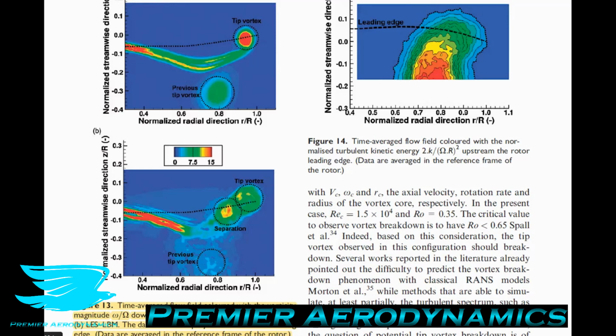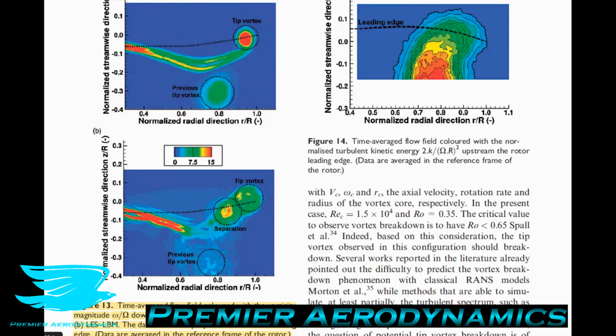To point out the influence of vortical flows in this configuration, a flow field is extracted at 50% of the chord downstream of the trailing edge and colored with the normalized vorticity magnitude. So in other words, you have the rotor tip, the trailing edge, you go downstream about 50% of the chord, and we take a slice through there. So the wake generated downstream of the blade is then convected by the flow in a streamwise direction, with a higher speed in the vicinity of the wingtip effectively.